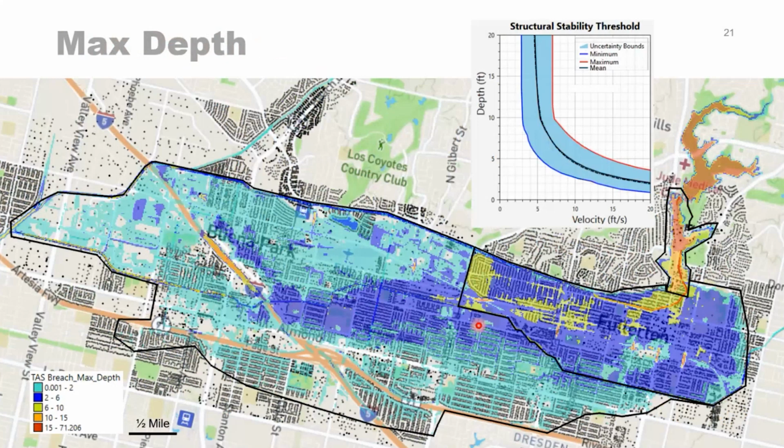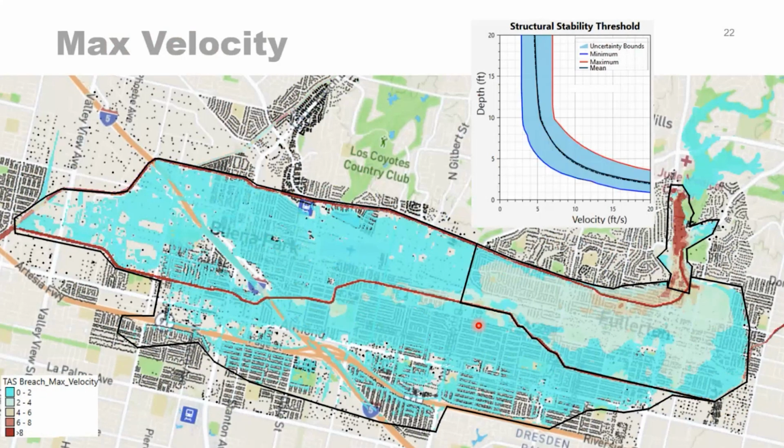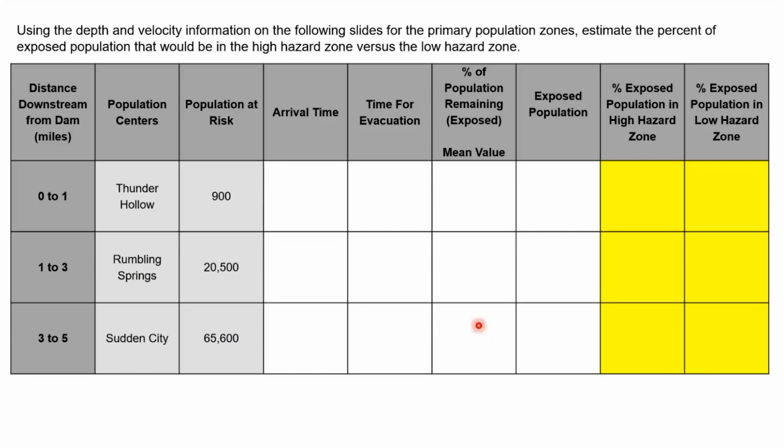All right. So going back to our case, here's the depth. And again, you can hopefully see this in yours. And here's the velocity. It's transparent, so it's a little hard, I assume, even for you sometimes, but you can kind of flip into here and see. Ordinarily, again, Lyson is looking for the simultaneous depth times velocity, where it's going to look at max depth and max velocity. So given that, what do you think is the percent of the exposed population in the high hazard and the percent in the low hazard?